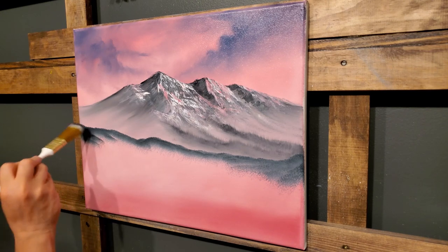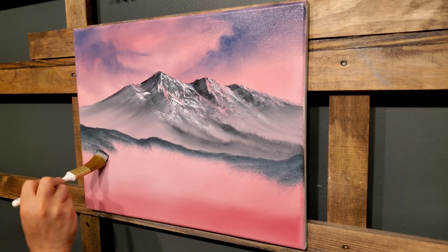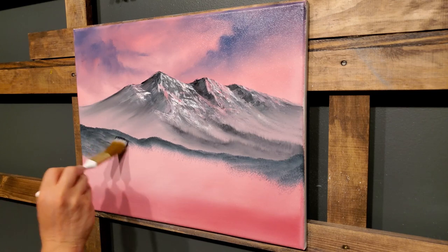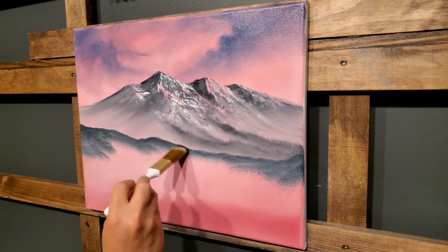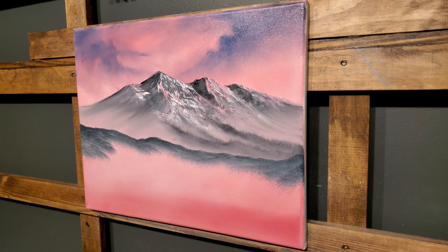I'm gonna bring it... this side might get covered pretty much, but we'll bring it down a little bit more here. Always try to bring your land down. Envision where your land would meet the water. And if you can do that, you should be able to just bring it right down. Remember, we'll have to put some water in here. The color is there, but we'll make it look like water, I guess. Something like that.